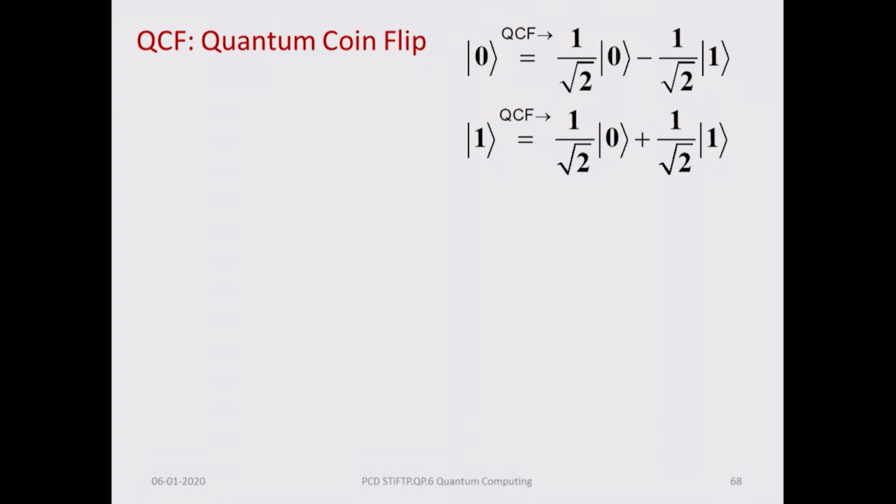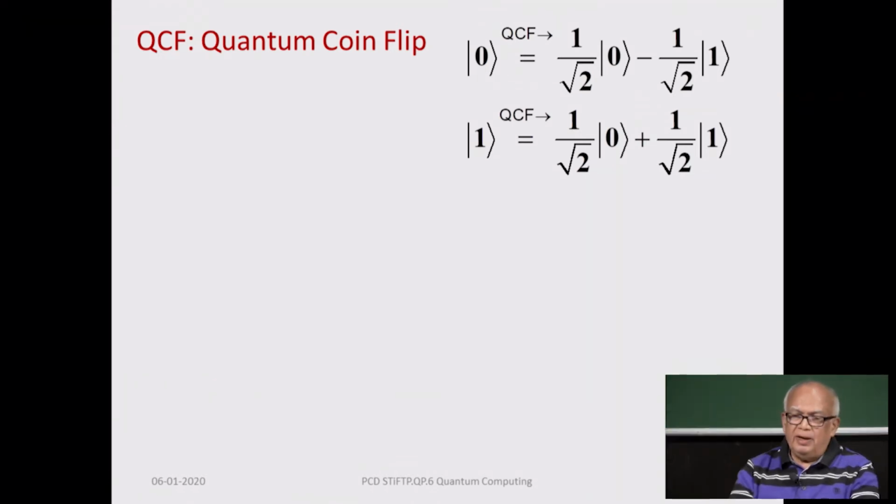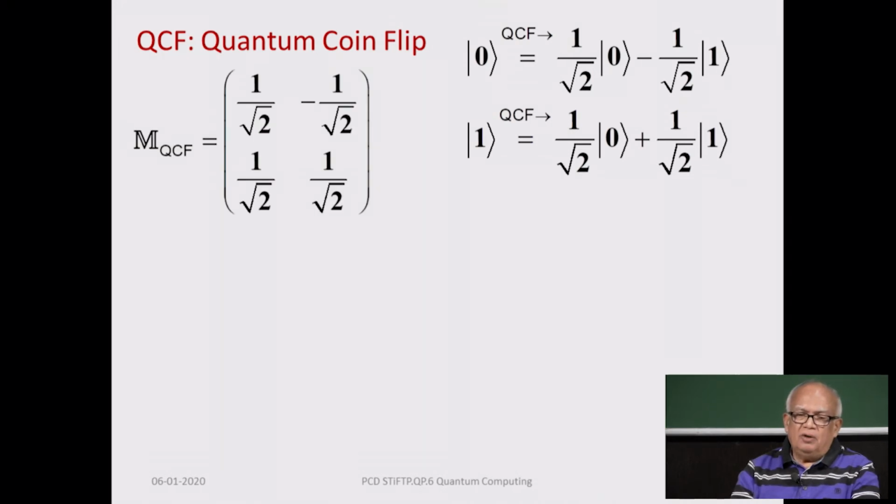So now we introduce what is called the quantum coin flip. We had the classical coin flip which we dealt with. What the quantum coin flip will do is, if it starts with a pure state like state 0, a qubit 0, it will randomize it. You will get a superposition of 0 and 1, both will be present. You start with 1, you will again get a superposition, but a different superposition which is orthogonal to the previous one. Okay? And this is what a quantum coin flip will achieve, and you can represent this by a unitary matrix, a 2 by 2 matrix, which you can see is this: 1 over root 2 times the matrix with rows 1, minus 1 and 1, 1.